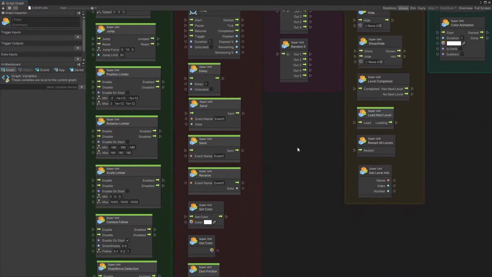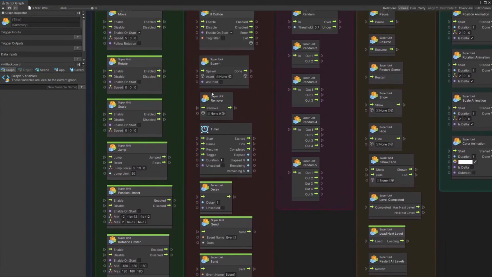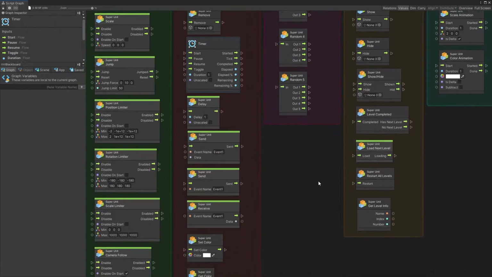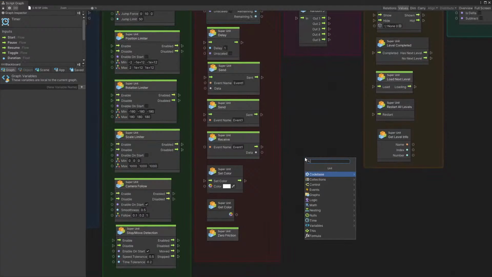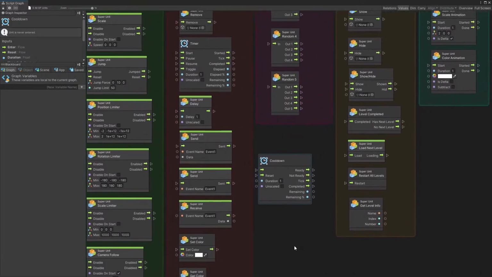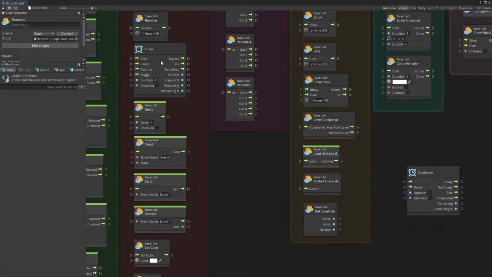Okay, so that's the remove. So now timer. Spawning enemies using a timer. This is where Mike wanted to see, but I don't think he's here anymore. So you can spawn enemies by using a timer, or you can spawn enemies by using a cooldown. Cooldown would be easier to use than a timer for spawning enemies.